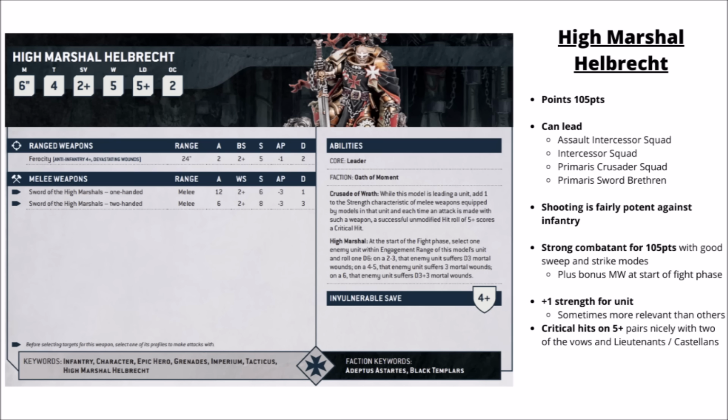his regular attacks. Beyond that though, for his leadership abilities, he can join either the Crusader squad or the Sword Brethren or Intercessors. He gives them all +1 strength, maybe quite nice for the Crusader squad in particular going to strength 5, and then also allows them to get a critical hit on a 5+, which works quite nicely in their Righteous Crusaders detachment where their Templar vows can trigger on that, or if he's in combo with a Castellan or a Primaris Lieutenant. Lethal hits on a 5+ really are quite big.